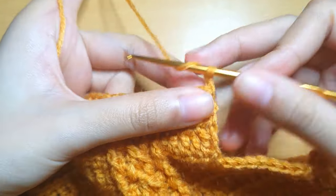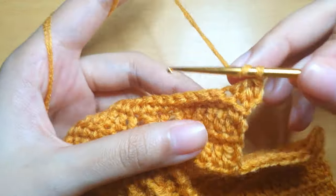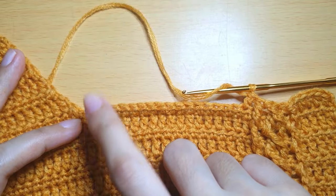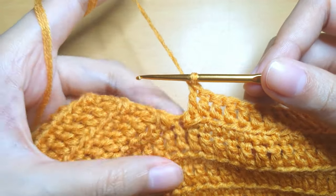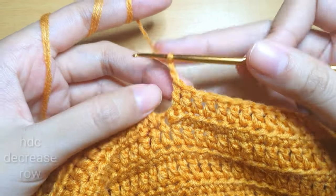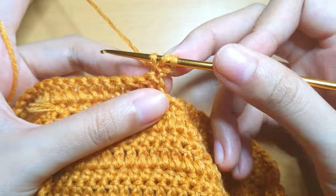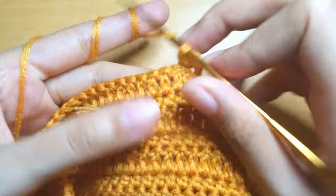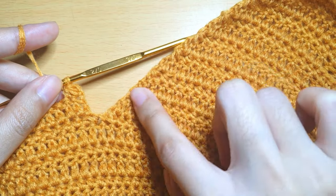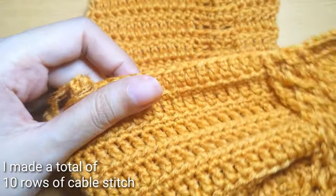Chain two, turn your work. You're going to proceed with the cable stitch row. After that, chain two and proceed with the HDC decrease row. Make two half double crochet together. So after that, you're going to repeat the same number of rows that you made with the other side.